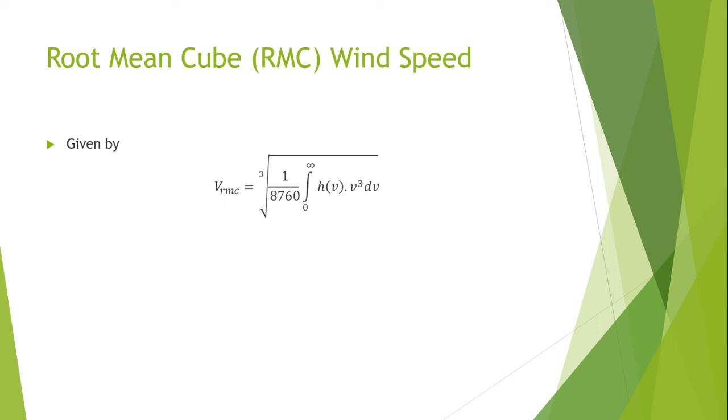An analytical expression shown in this slide has been derived that relates the RMC speed with the average wind speed. It allows us to quickly and easily determine annual energy potential using commonly available average wind speed data. It can also be used in large-scale computer models to estimate annual energy capture potential of a region with known average speed graphs.